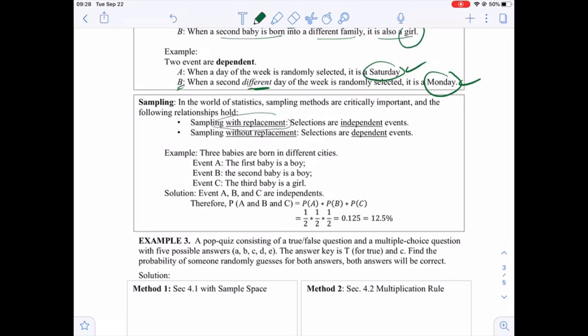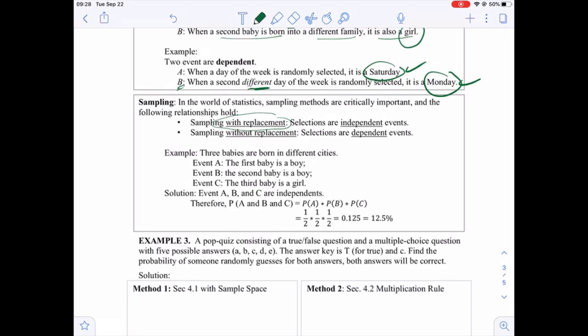Now sampling. If we have sampling with replacement, for example, you have a box and it has, for example, 2 red balls, 3 green balls, and 5 black balls, and you want to pick one ball at random, then the selection here, if you do that selection with replacement, you want to pick 2 balls, or the first ball, then look at it and then choose the second one. If that happens with a replacement, you just pick one ball and then return it, and then you pick another ball.